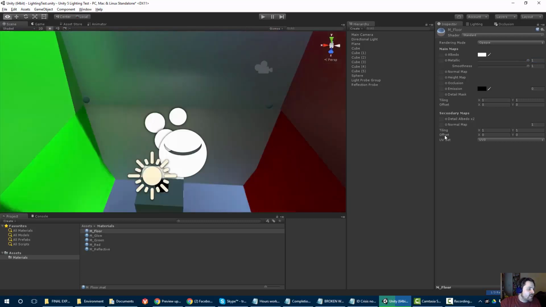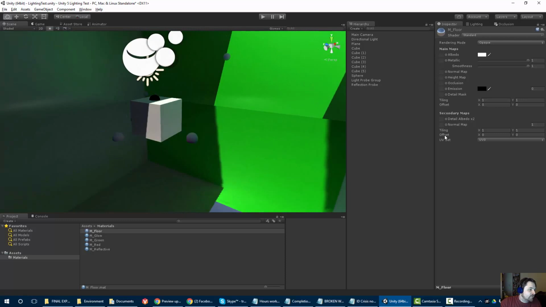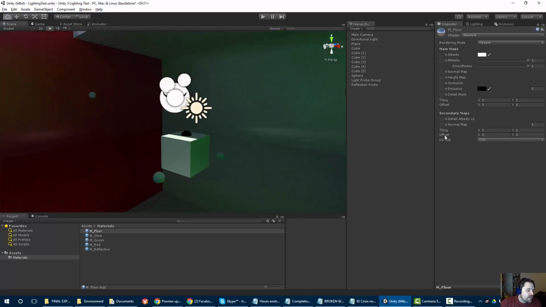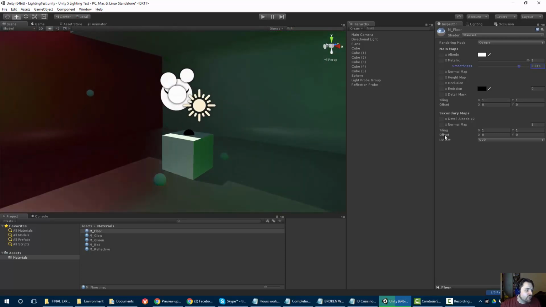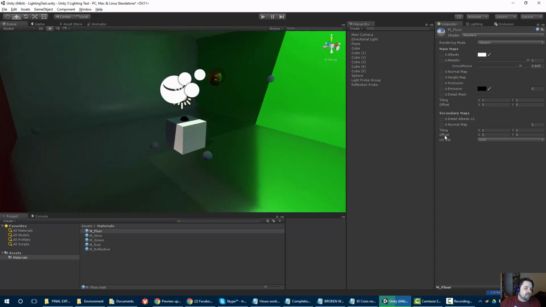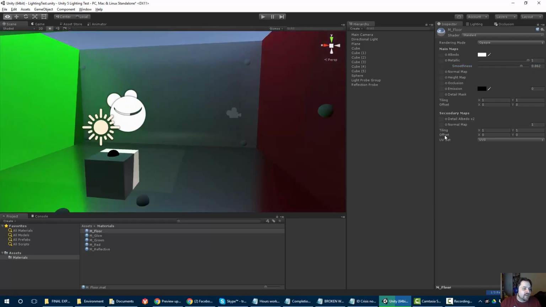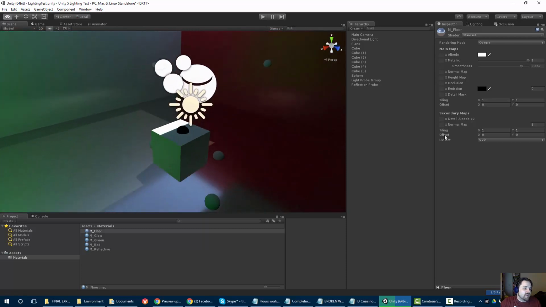What you'll see on this floor is a near perfect reflection of the environment. Obviously, as I reduce the smoothness, it becomes a little bit less defined. For example, I think that might be a slightly more accurate representation of what a reflection would look like in real life.